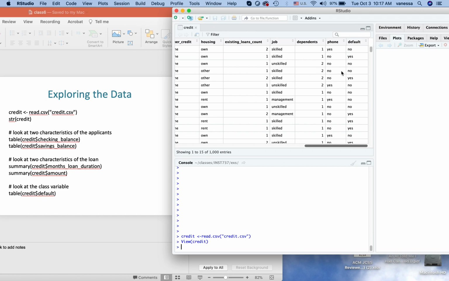Exactly 14 different features, and then the 15th column is whether that individual has defaulted on the loan, yes or no.